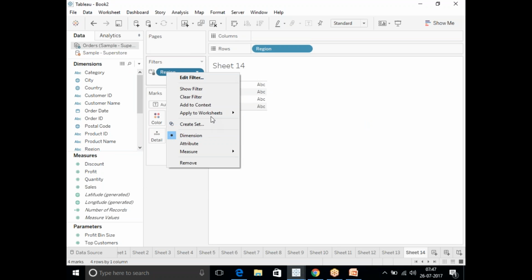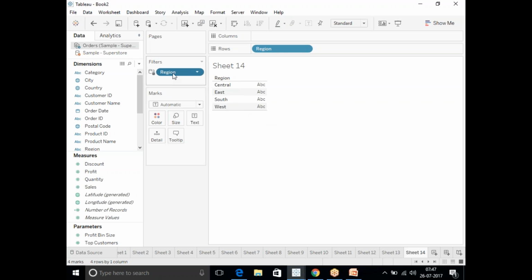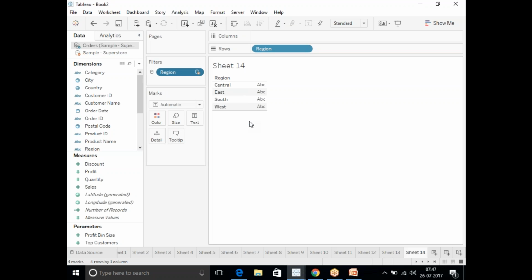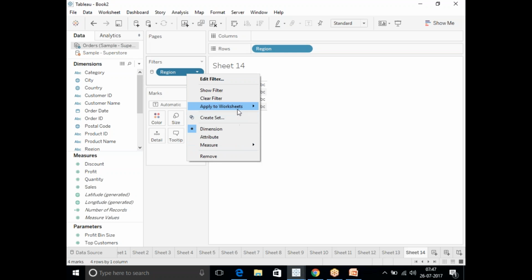From here we make, no, we don't want that. That means whatever we apply, all using related data sources will be there. But if you need to change, however you need to change, you can change, or you can apply it for a specific sheet only. Only this worksheet also you can apply to get the specific results, guys.